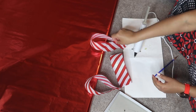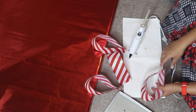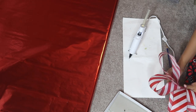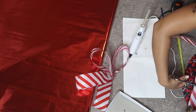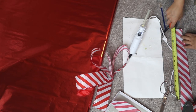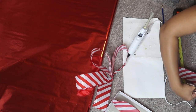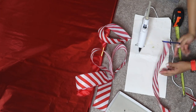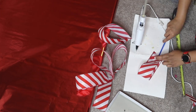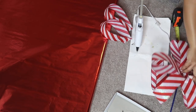So as you see here, I'm just creating loops with the ribbon. I just kind of cut them all the same size, just roughly measured it and then cut it as you see here, and then glued down the tips and created these loops. And these are kind of like the petals of the bow. And be careful because it is hot glue and it does seep through the ribbon, so just be very careful.